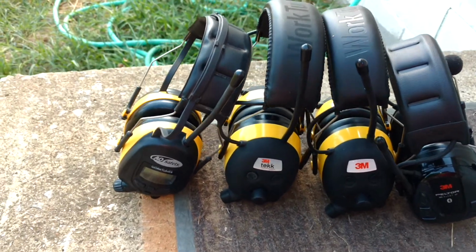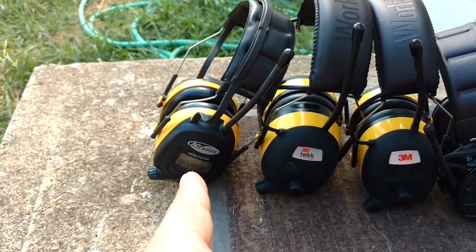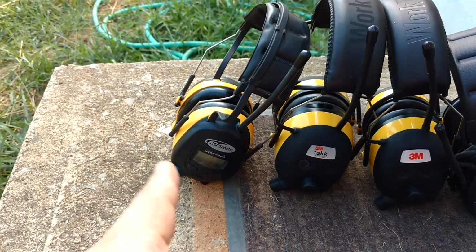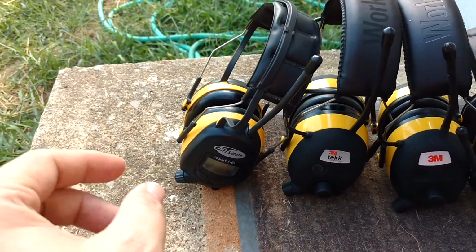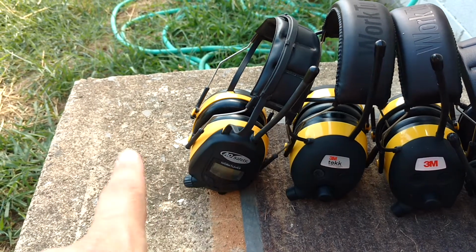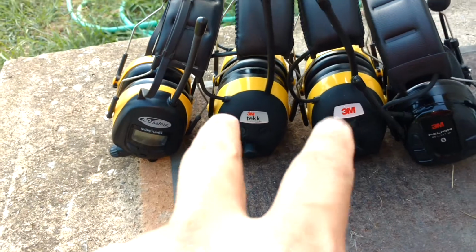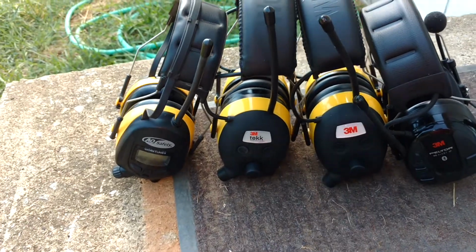What I wanted to show you was, actually, this is a second generation headset of the WorkTunes, I believe it is. The first generation had a little knob with three little notches in it and used kind of an analog deal. This right here is a digital. And these two, they say they're digital, but they're not really, you know.